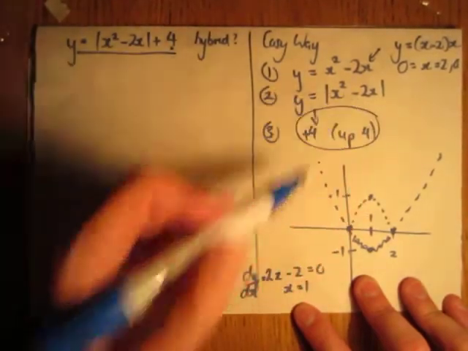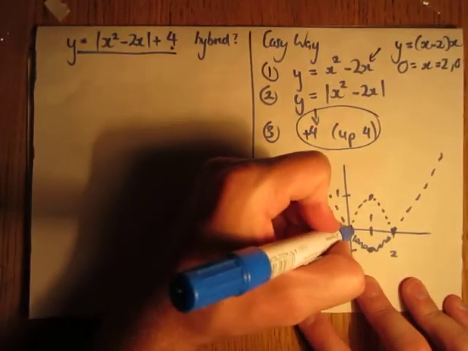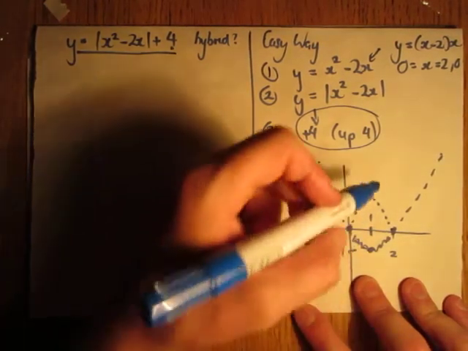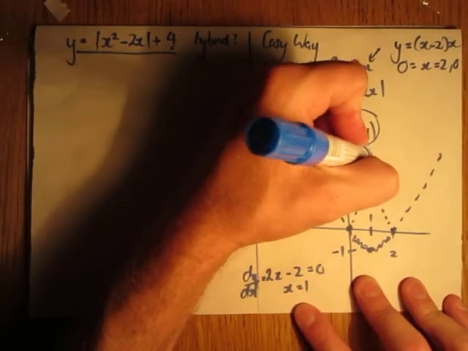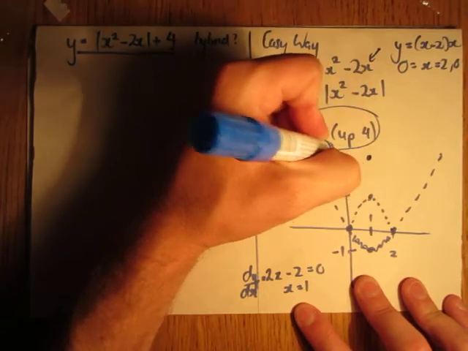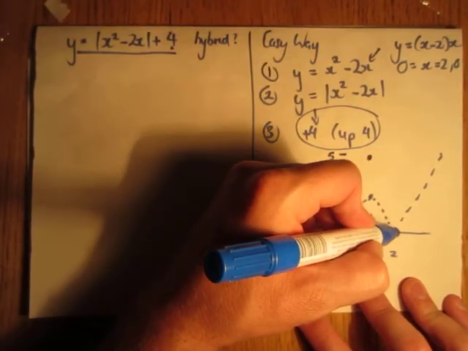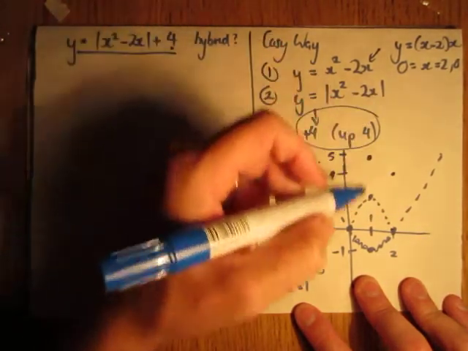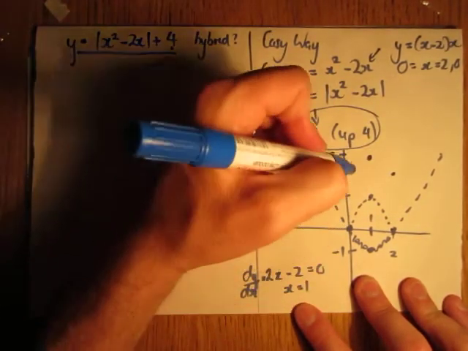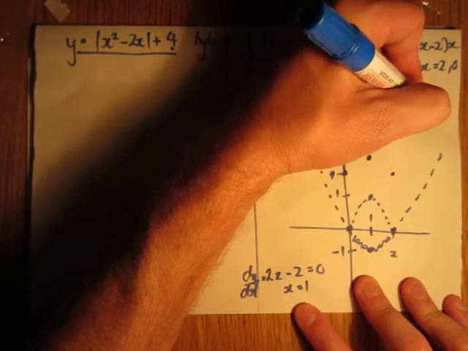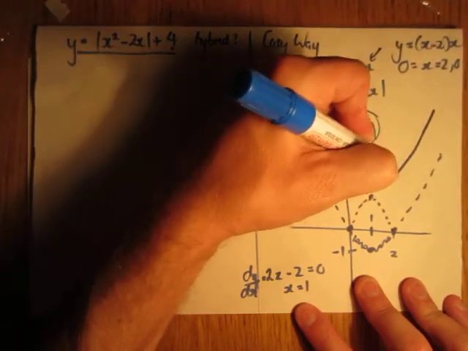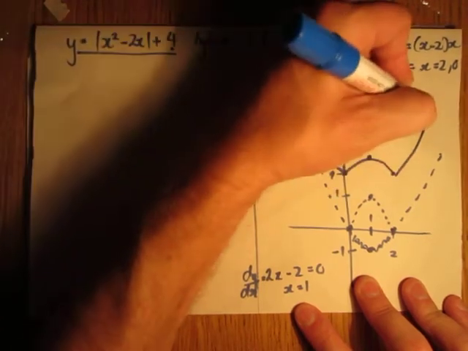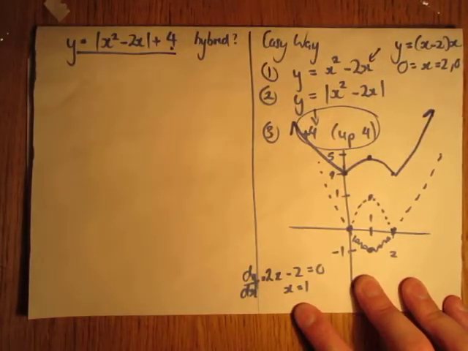Last thing to do is just go up by 4. So you track these points, this point, and this point. They're key points to move. If you move this one up by 4, you'll get to 1, 5. You track this one up by 4, you'll get to 2, 4, and you track this one up by 4, you get to 0, 4. And so your final graph, a bit messy, but I just want to do it all on the same page, looks like that. Yeah, a bit dodgy, but you know what I mean there.